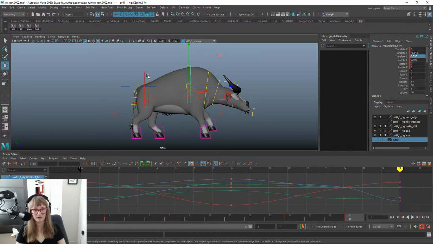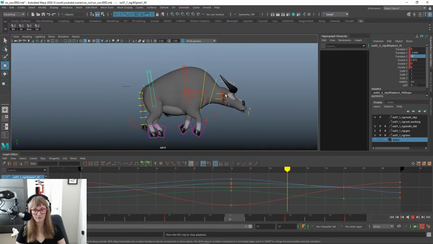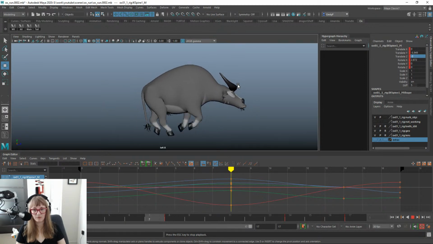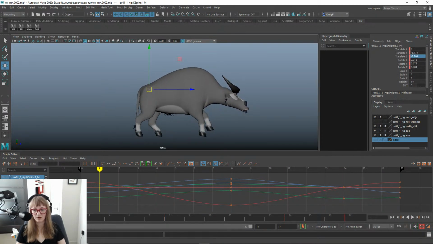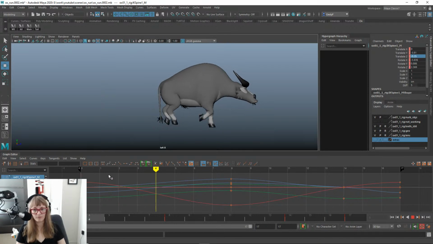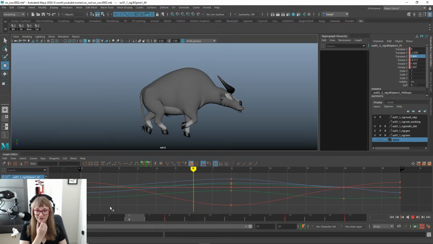So that went up to +3 and this went to -7. So let's try -3. That's a little better. Okay. Whew. Quadrupeds, man. This is tough.